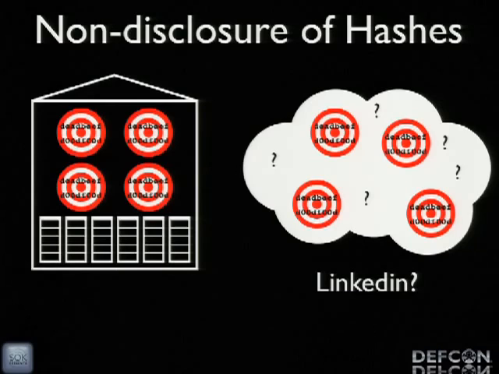Based on people who have also changed their passwords on a frequent basis, passwords are like underwear, change yours regularly, it was determined that the actual breach happened 6 to 8 months before LinkedIn hit the news. So somebody had successfully breached LinkedIn, gotten away with it, and then 6 months later, when somebody went, hey, I need some help cracking these hashes, we discovered that LinkedIn had been breached. And that is a good argument for non-disclosure of hashes if you're not necessarily supposed to have them.